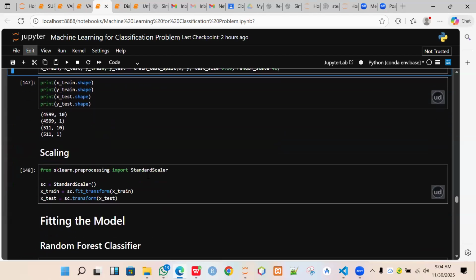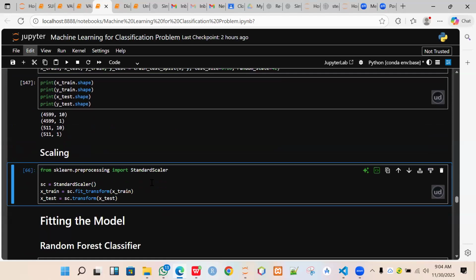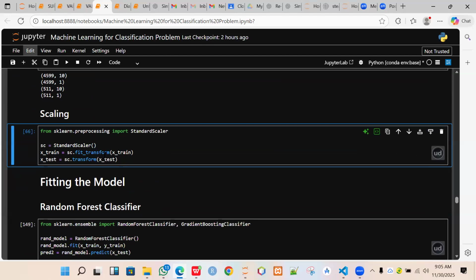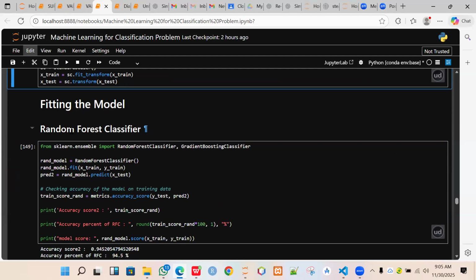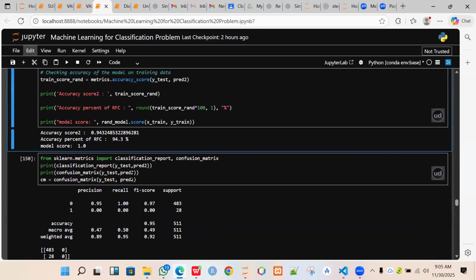So this is machine learning, right? The next thing is to run this kind of code. It's giving you that I'm trying to use the standard scaler. Now I want to feed the model. Random forest classifier, that's what I want to use. So this is the code for the random forest classifier. When I run this code, you see that I have the result. This is the result I have: accuracy score, accuracy percentage, and so on and so forth.